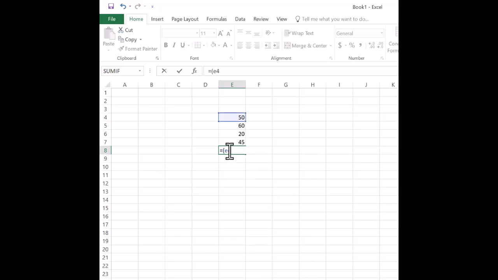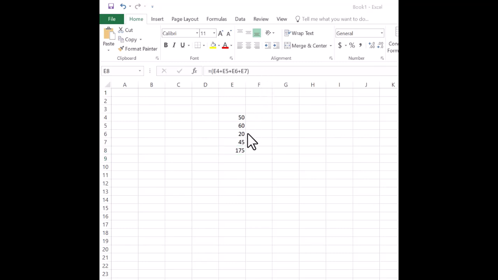Cell E4 plus 60, which is in cell E5. Then plus 20, which is in cell E6. Followed finally by 45, which is in cell E7. So what we just did is cell E4 plus cell E5 plus cell E6 plus cell E7. We'll now close the parentheses and press enter. It gives us the value 175.